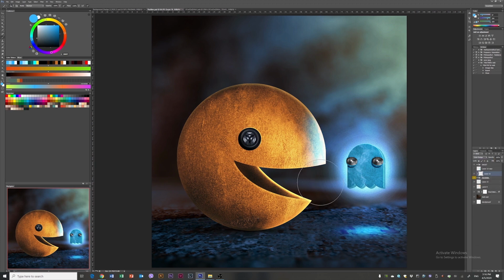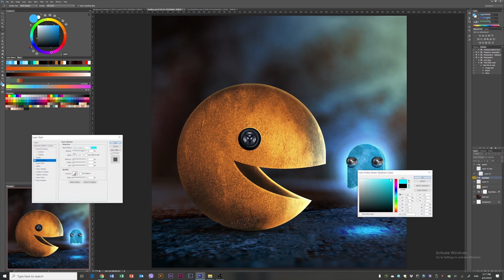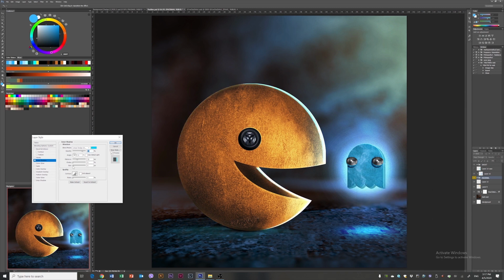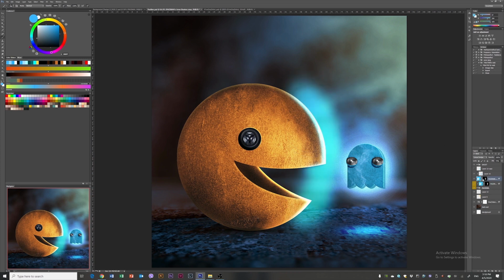Also light the Pacman space by painting in color dodge mode on a new layer. Clip that layer to your Pacman. Also apply inner shadow in linear dodge. Use the cyan color and position it on the right side of your Pacman. Create layer from your layer style and mask out the effect from some unwanted areas.